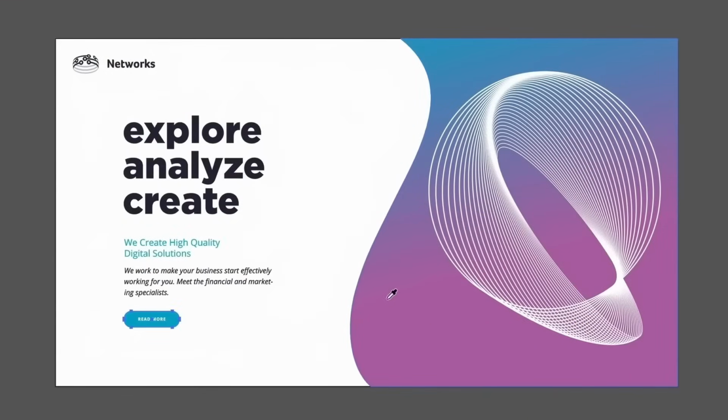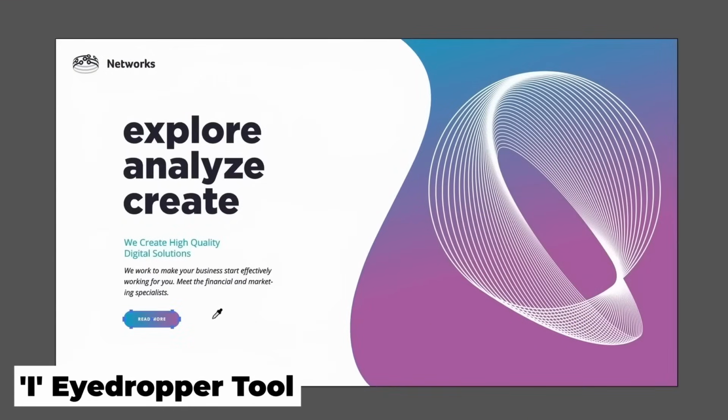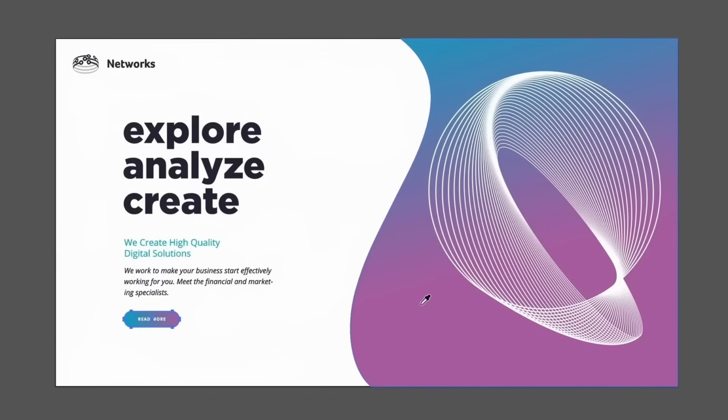Say if I wanted to take this CTA call to action here and I want to use a color sample from the gradient. If I do that, I will actually sample the entire gradient, which is annoying because I don't want that. Instead, hold down Shift and then sample your color. And now you're actually going to sample a precise color. Sure, the CTA looked better before in blue, but this is just a demonstration.